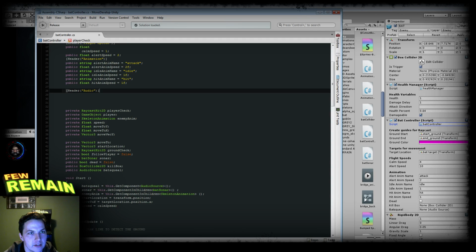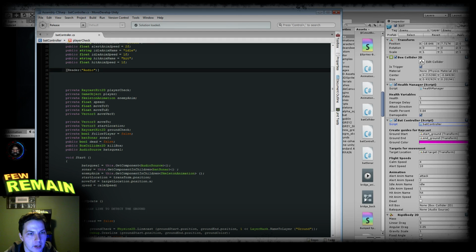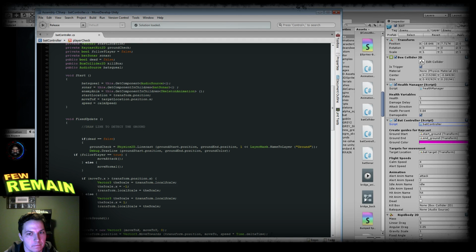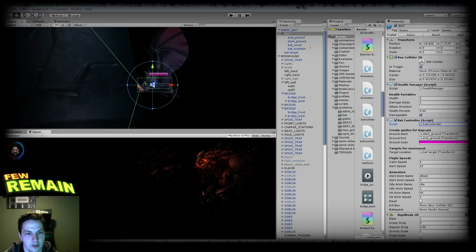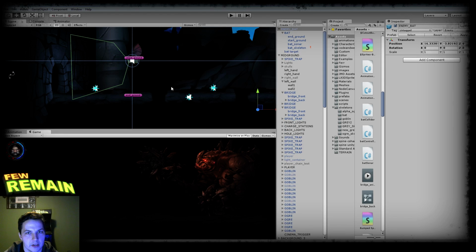Alright, so let's see. The audio. Raycast for ground, that's fine. There we go. Right now it's looking for a layer mask called ground. This is kind of an older way to do it, because you can have a layer mask actually in here and drag different things into it. I think that one should actually be ground though. Let me double check. Yeah, so this layer is ground, so we should be detecting it.